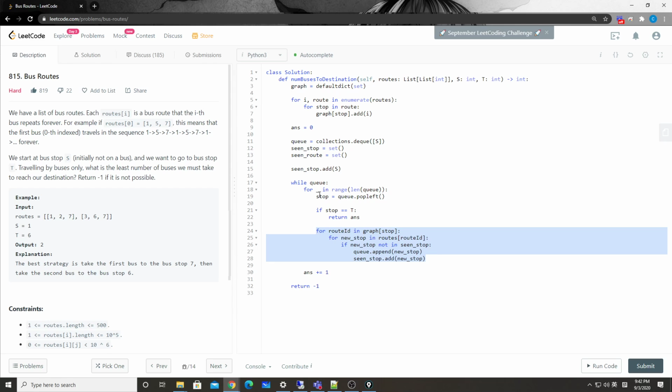Because if the stop is 7, then from 7 we can either go to 1, 2, or we can go to 3, 6.